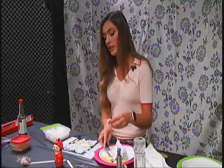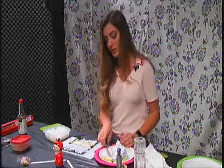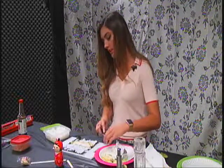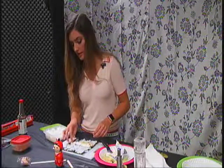So here is the other piece, and we're going to put a little bit more cream cheese on there like that, and you just want to make it nice and even.